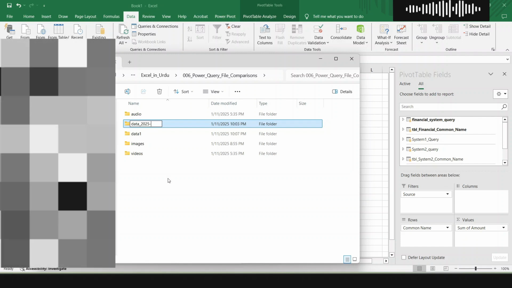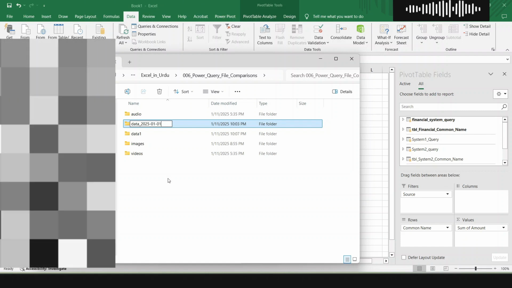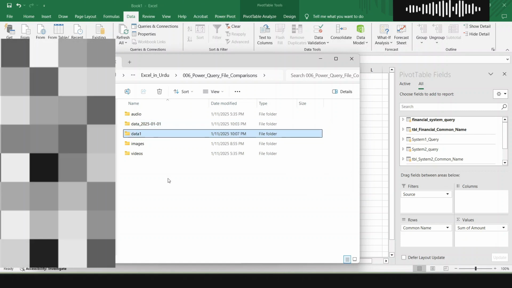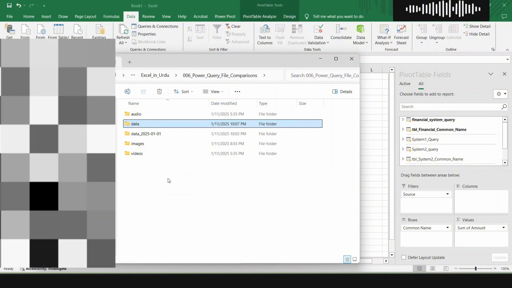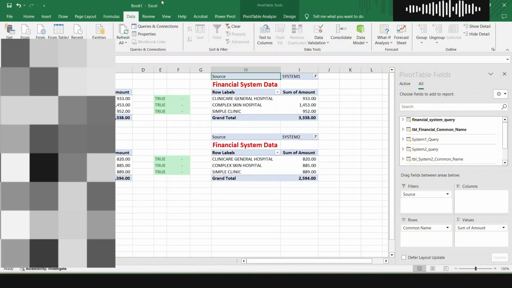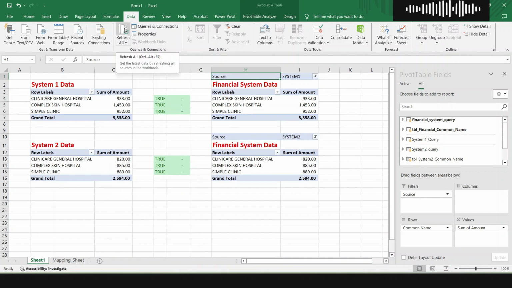So we were using 2025-01-01 as an example. Now, new data should reside in the folder called data. Now, all we need to do is to click on refresh all. See now, it's showing proper matching.